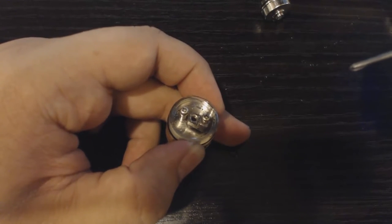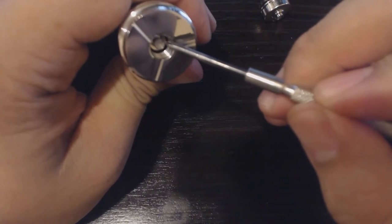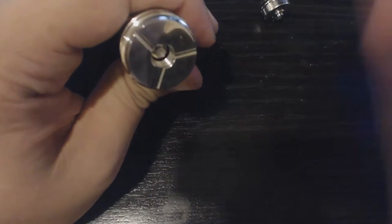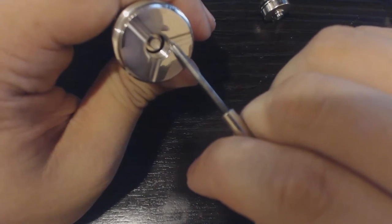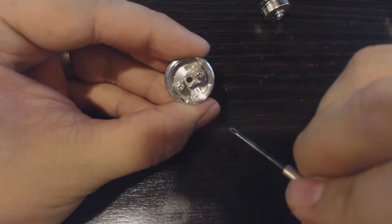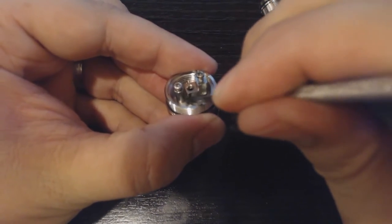let's say it was a different device. Let's say this mechanical device over here. Let's say this was the airflow, and then these are the juice channels on the side. Well, what happens is that when you put some wick on this, if it's at the same level, it's very possible that, through gravity, you're going to get juice that's going to get in here. But that doesn't happen with a Russian or a Kaflin or anything like that, because the hole has a height. It's raised from where it is.